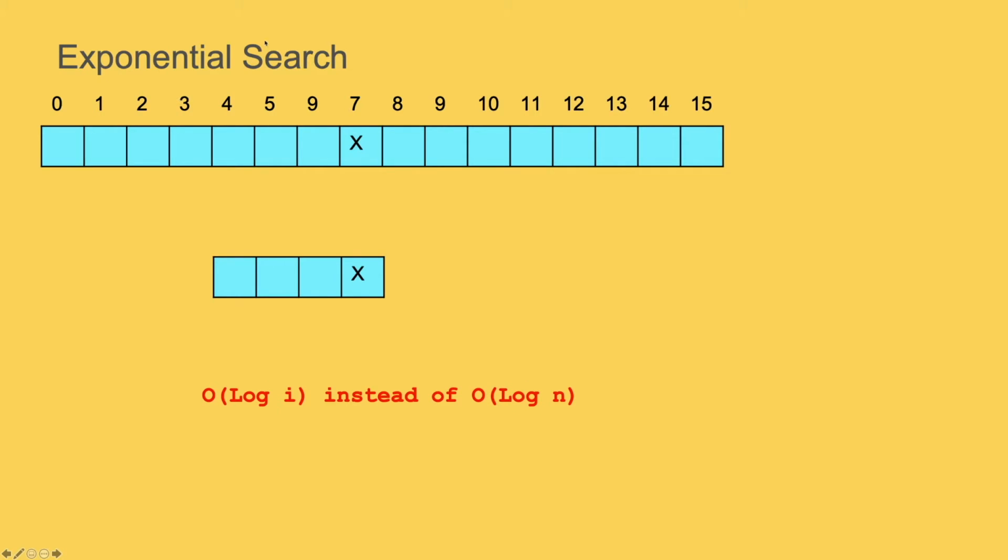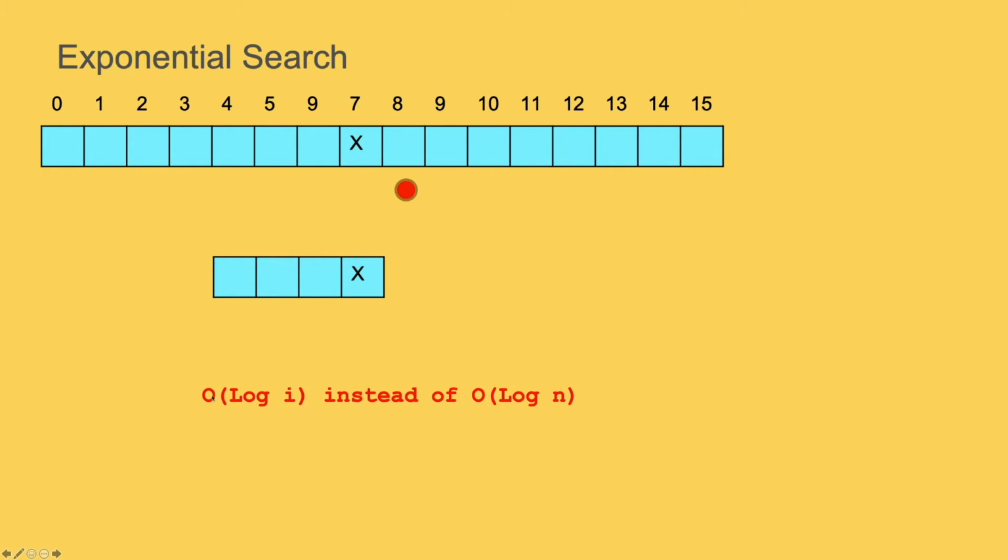Another alternative would be exponential search. In exponential search, first we run a search through the array and we compare the element that we are searching for with indices 1, then 2, then 4, then 8, and then each time we multiply the index by 2. As soon as we see the value we are looking for is less than the value in the index of these jumps, then we stop the search and then we look between the last 2 jumps. So between, for example, here, between 4 and 8. Now we run the simple binary search inside this array rather than this big one.